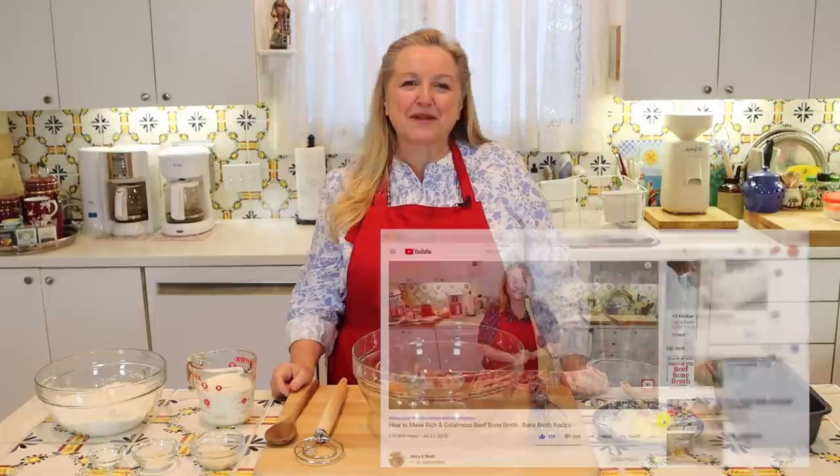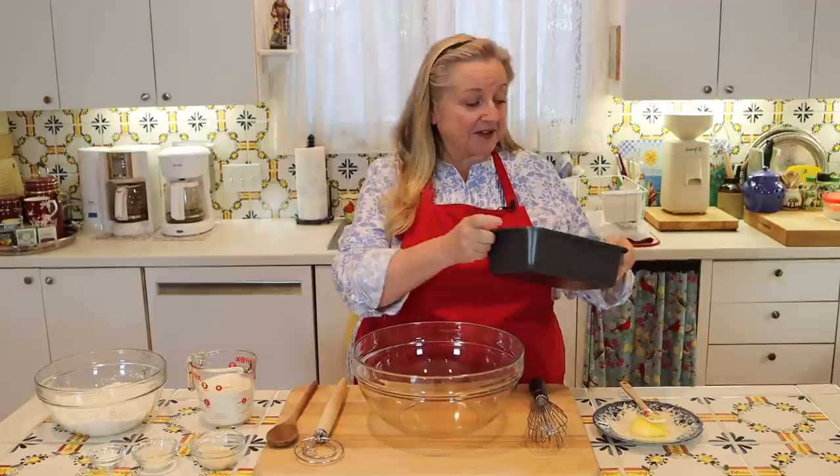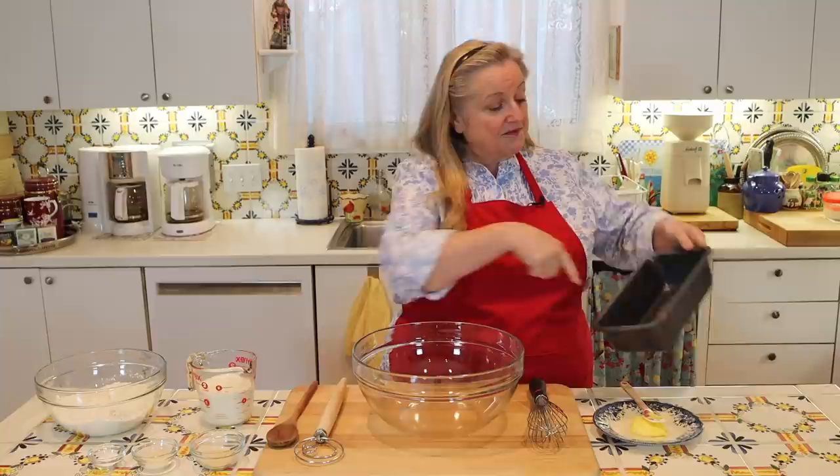Well, you're gonna love making this bread, because not only is it easy, it makes a wonderful sandwich bread and also really great toast. Now, the first thing that you're gonna wanna do is get a loaf pan. I've got a metal one here, metal or glass is fine, and you wanna grease it really well. I've greased mine with butter. My loaf pan is approximately 5 inches by 9 inches, the interior measurement. But if yours is a little bigger or a little smaller, don't worry, it'll work out fine.